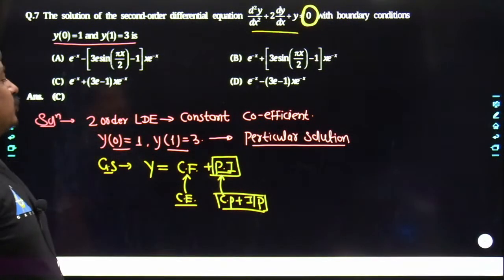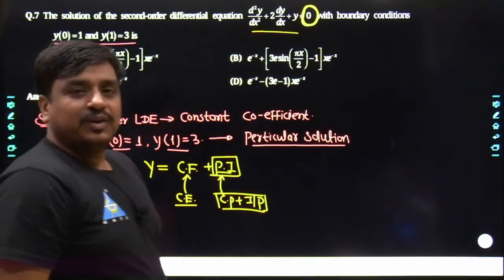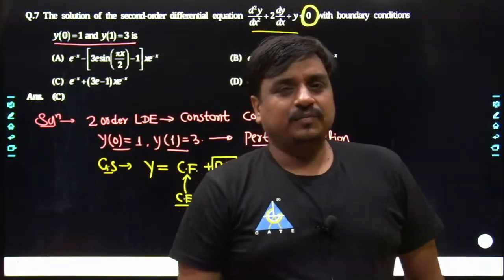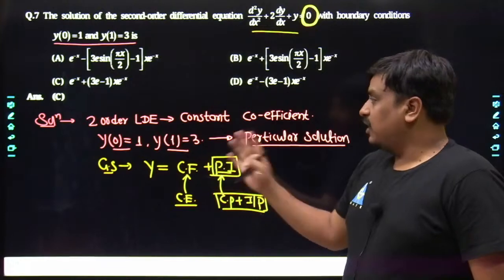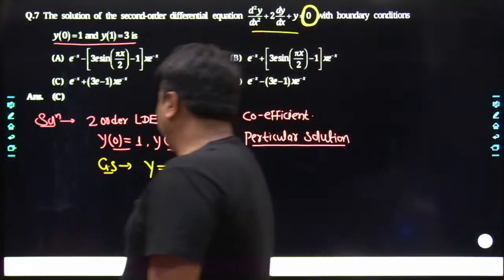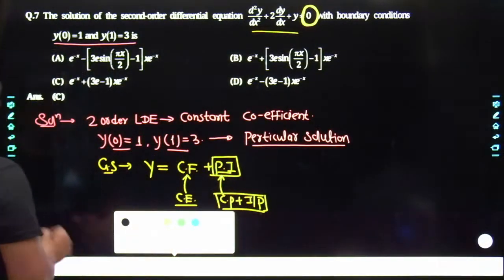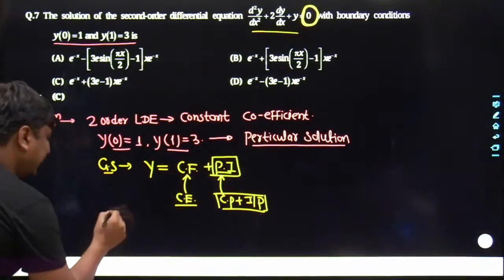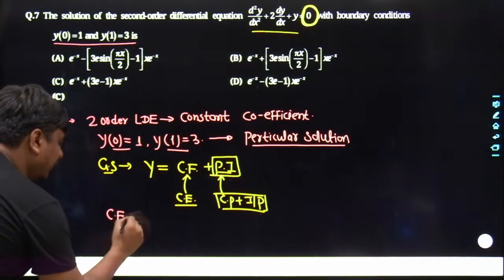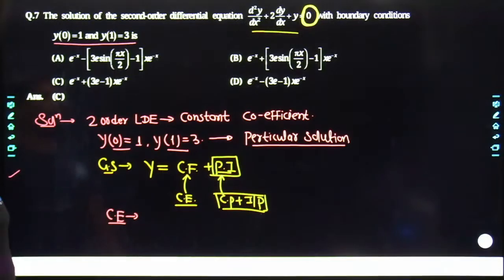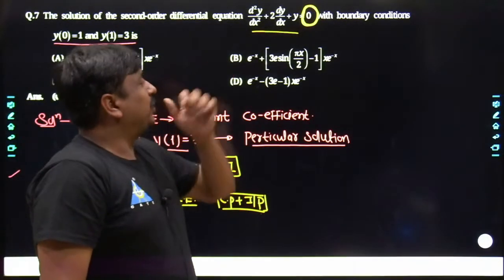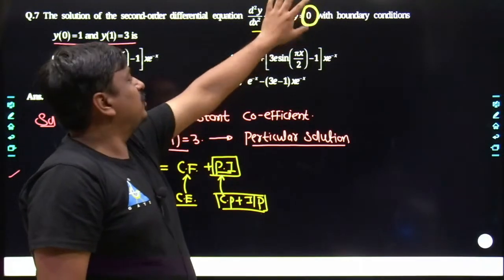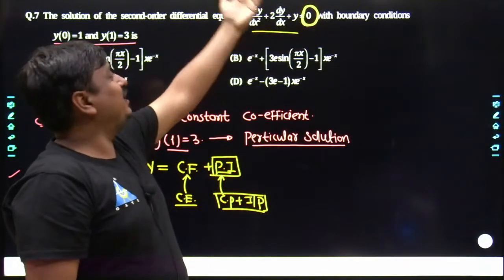We just have to focus on the complementary function, and once we are done with it, you can easily get the value of y. Yes. So how do we get the complementary function? At the very beginning, we have to find the characteristic equation. How do we find the characteristic equation? First, the input would be forced to become 0. Anyway, in this problem the input was 0, so nothing to do additionally.